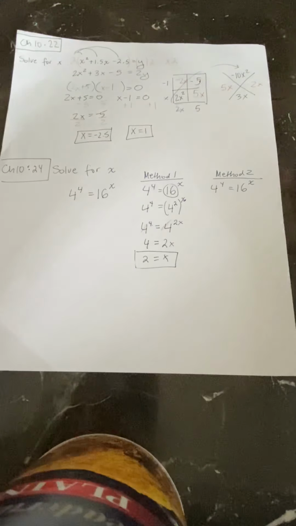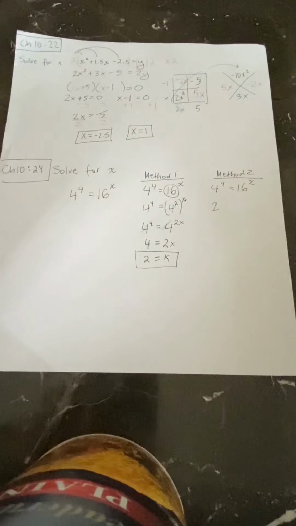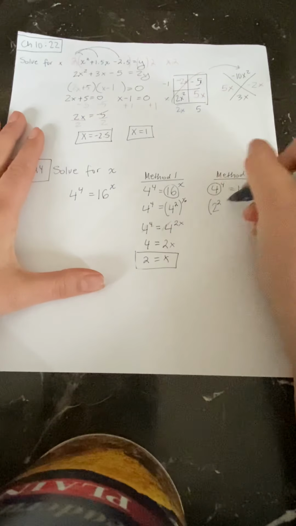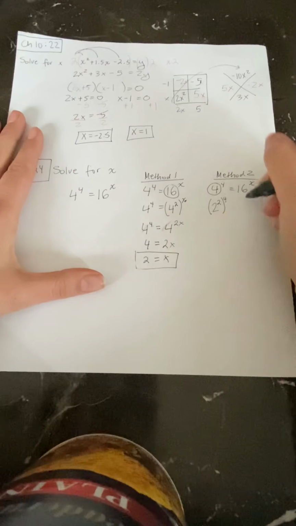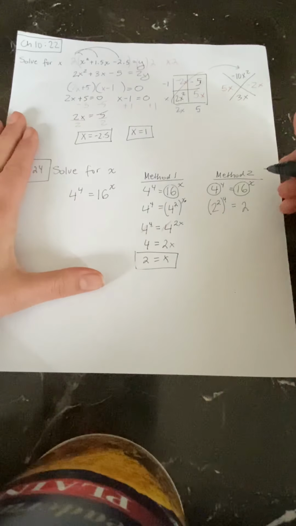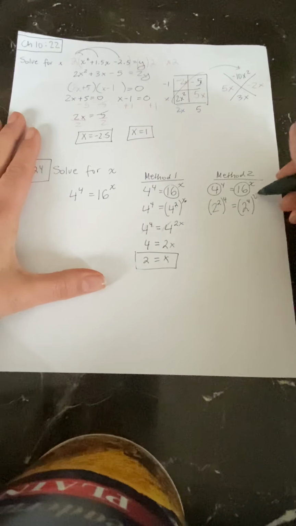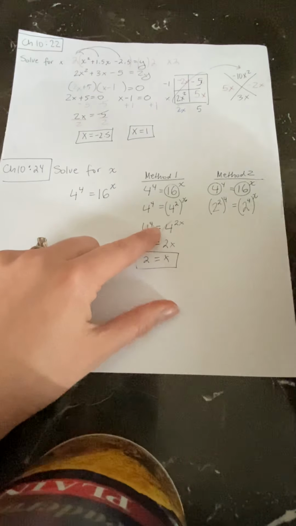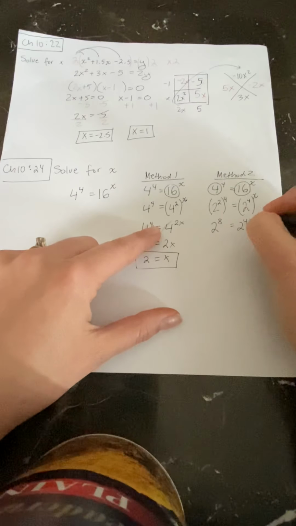Such as, let's say, 2, right? We want to convert each of them to base 2. So 4 can be rewritten as 2 squared, but you still have to raise that value of 4 to the 4th power. Now 16 would be equivalent to 2 raised to the 4th power, and that 16 is still raised to the x. We're going to use rules of exponents, namely power of a power, to multiply the exponents to get 2 times 4 to get 8, and 4 times x to get 4x.